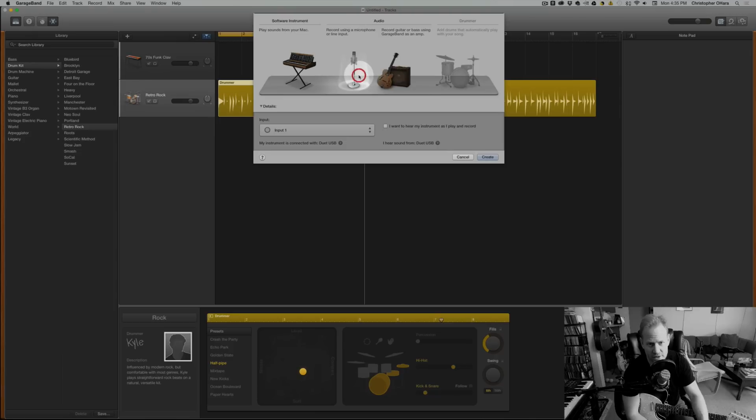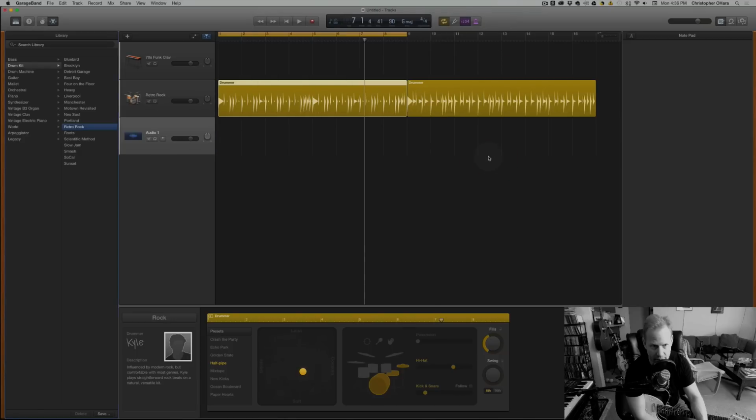So if you're following along, just select that. And this also allows you to choose the input to that particular track that we're going to create. And you can do this after the fact, and I'll show you where that is. But if you can remember to do it here, go ahead and select the input based off the audio device that you have. If you watched my first tutorial on this, you saw that I'm using the Apogee Duet, which is 2 inputs. Input 1 is my vocals, or the vocal mic here, and input 2, as you can guess, is my guitar track. So I'm going to select that.